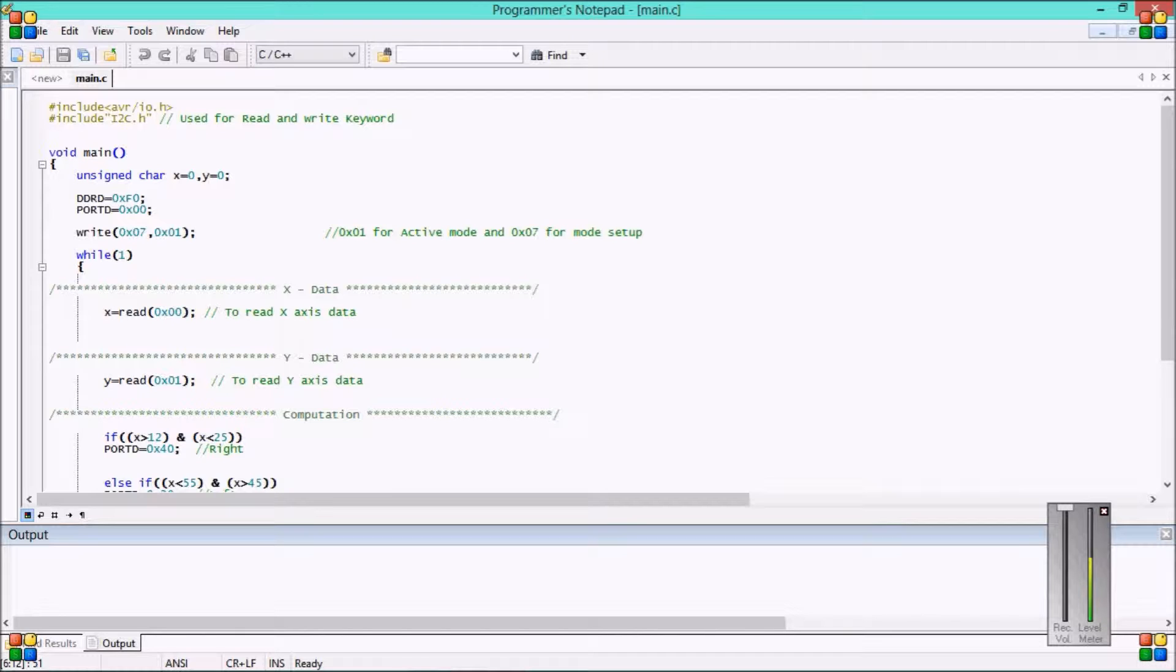DDRD. I told you earlier that DDR is used for determining the mode, input mode or output mode. My motors are connected to D4, D5, D6, D7 in the D port. That's why I have made it 0xF0. F means 1111. Means I have assigned D4, D5, D6, D7 by 1, so that it works in output mode. Now, PORTD. When my robot starts, then it is at stop position. So I have assigned it 0x00. D4, D5, D6, D7 are initially 0, so that they are at rest position initially.